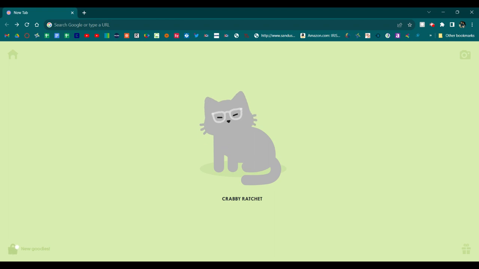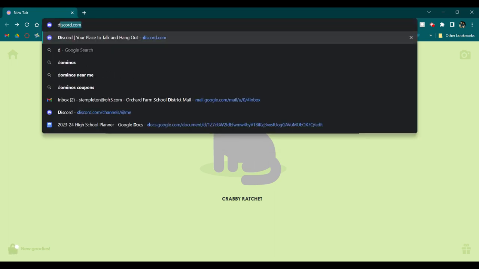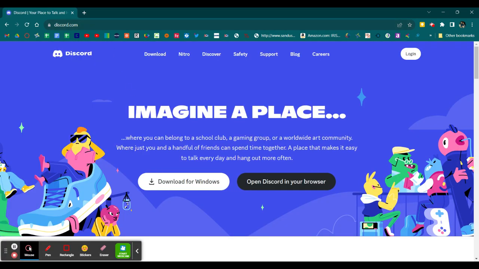to be for us. In order to get there, you're going to go to discord.com. There are three ways you can access the server. First way is you can download and install the application on your computer itself. You also can just open and use it in your browser, no need to install anything. Or if you have a mobile device, you can just install the app on your phone and use that.